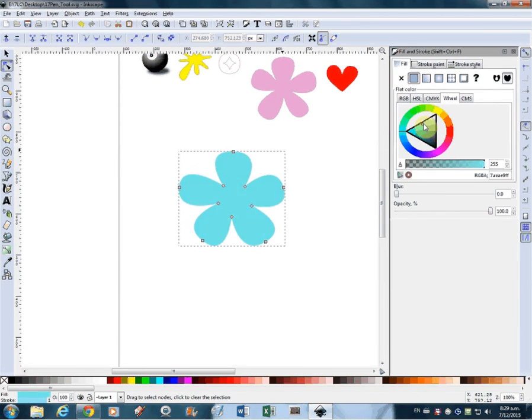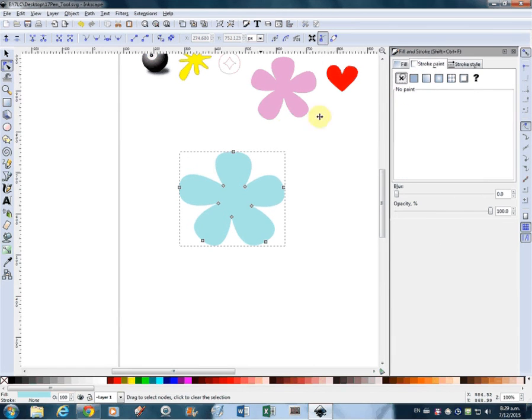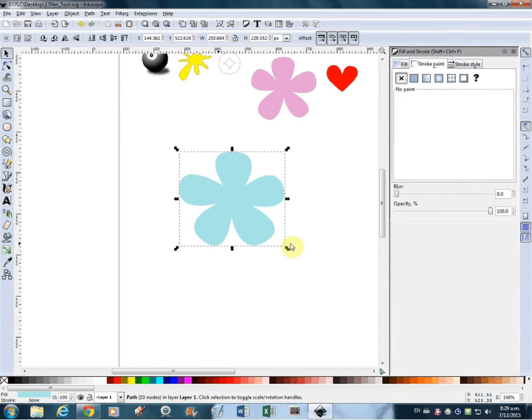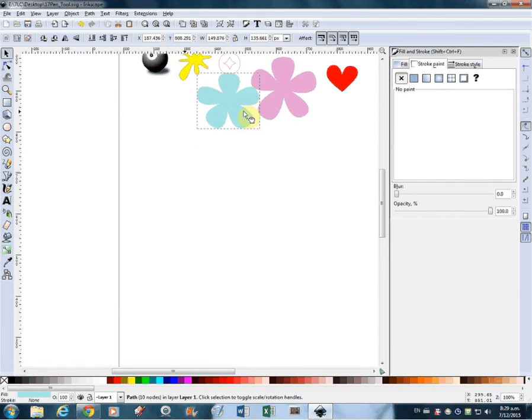So this should be starting to become a bit second nature for you guys now. And go to stroke, take the stroke off. Back over to here, shut it down. There we go. So we're starting to get a little bunch of flowers as well. So that's using the pen tool. Start with those real basic bits. In the next video I'll show you how you can use it a little bit more interactively, I guess.